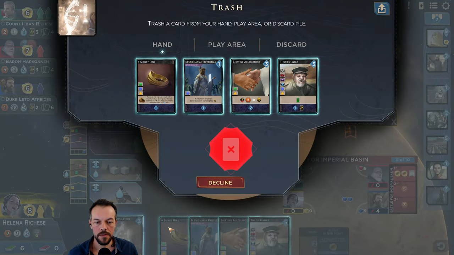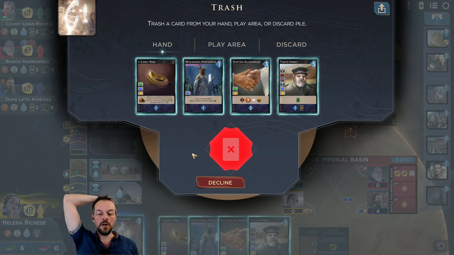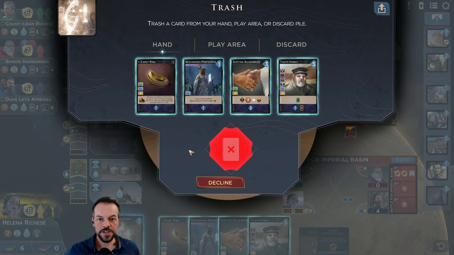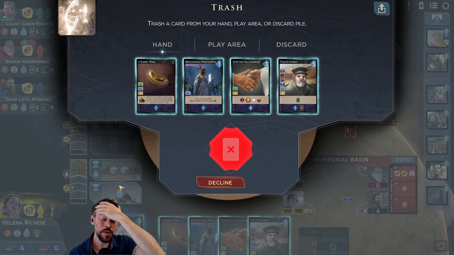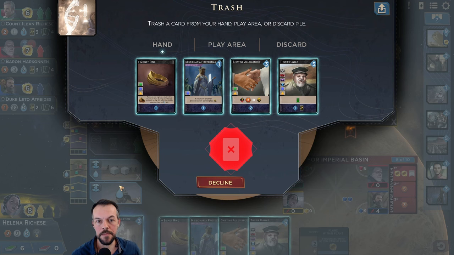Wait a minute now. Oh no. When I played the Bene Gesserit Initiate, I drew a card and it reshuffled my deck. That blows the whole thing. I can't trash. Oh man. Okay, that makes things really rough.